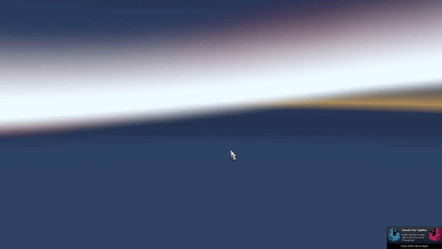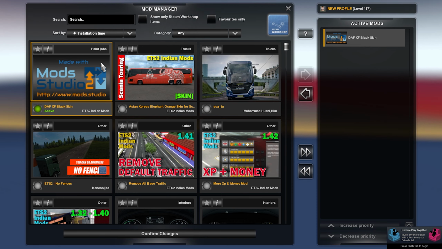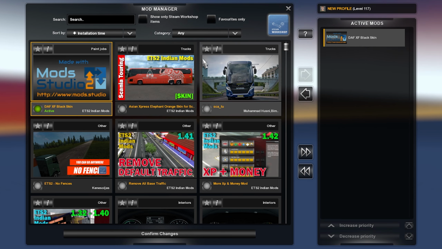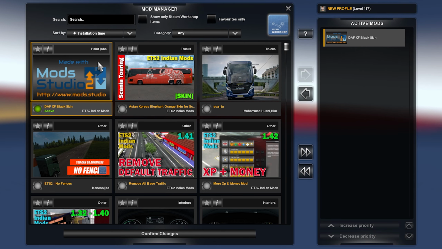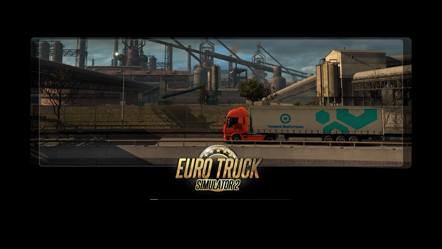Go to Mode Manager and select this mode. Now I told you this is the mode image. This is a mode that I have created, a skin mode, where I have given a custom image. Like that, instead of using the default, you can give custom images when you are creating the mode. Once it is loaded, confirm changes and continue the game.